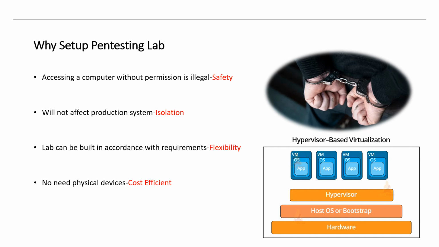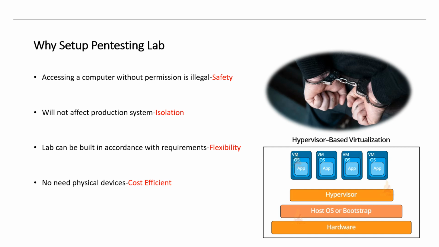And to do this, a very important technology is virtualization, and we can call it hypervisor-based virtualization. As you can see on the right, hypervisor-based virtualization has different layers. The lowest level is the hardware, like a PC, a notebook, or even server hardware. Above this level is the operating system, for example, your Mac OS, your Windows, or Linux. For me, I use Windows as my host OS.